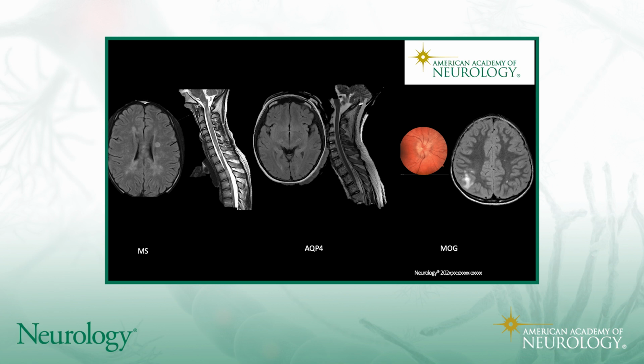And we all know that if treated aggressively, Aquaporin-4 disease, the spinal cord lesions seem to go away and the brain lesions seem to go away. And in MOG-related disease, the optic nerve may show marked atrophy, and infrequently the brain lesions go away. But are there differentiating features in the chronic phase in comparison to MS? How do we know when a patient comes into clinic whether we can say with high confidence there is a diagnosis of MS versus Aquaporin-4 related disease versus MOG disease?